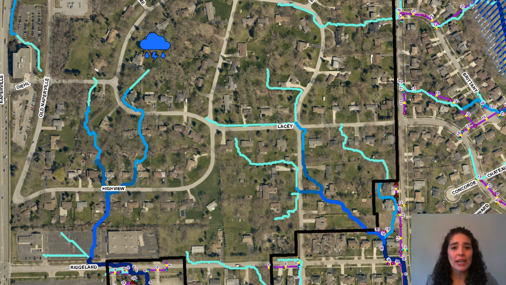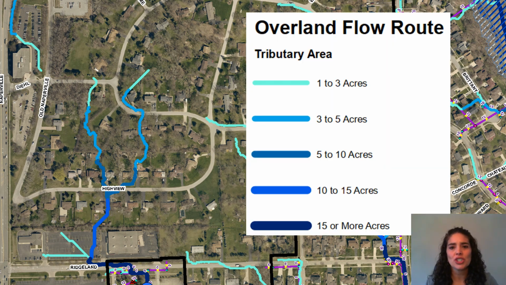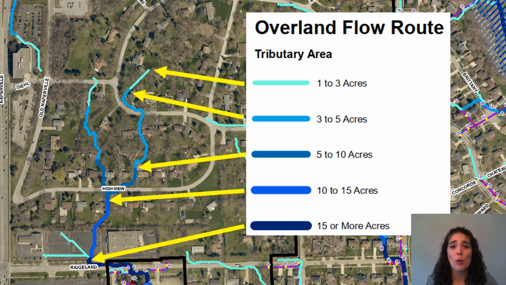If it starts raining at the top of this image, water can flow down this path. The different shades represent the amount of drainage being collected along that path. We found it helpful to split up the drainage areas as we've shown it here. We begin showing an overland flow path when just 1 acre of drainage area is tributary to that spot. Then we progressively show more and more drainage area. This really can demonstrate the magnitude of water that is flowing over land.